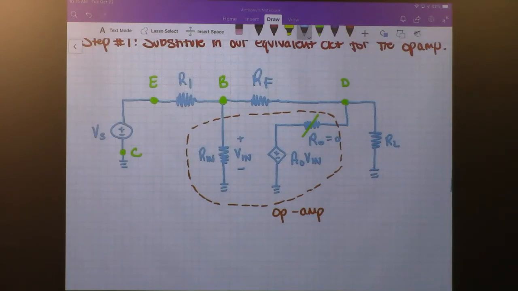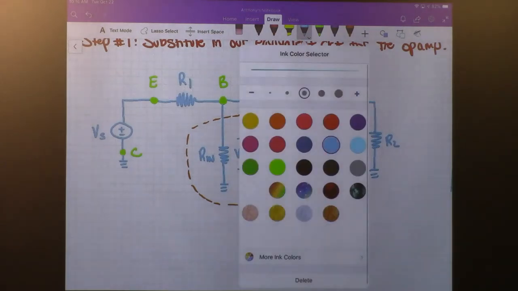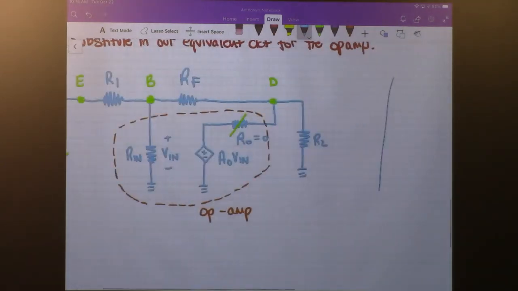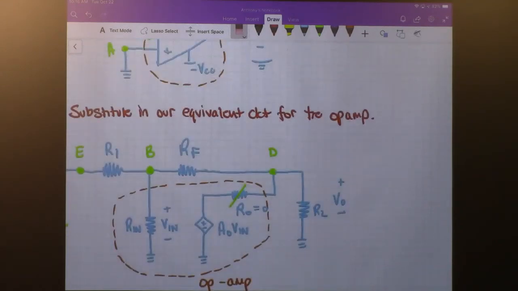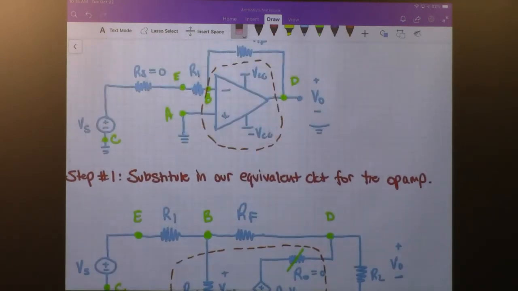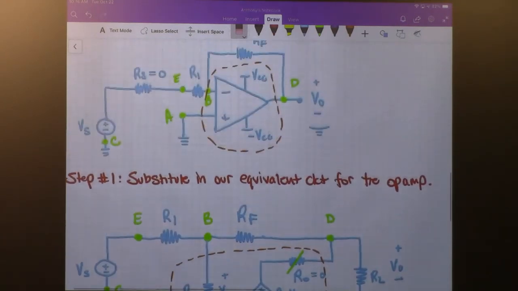Yes, say it again. V out is at point D. I had it written, but I erased it. Right, because V out in the picture above is between point D and ground. And just to make it match a little bit more, let me add a load to this configuration over here. So I'll give him a load.